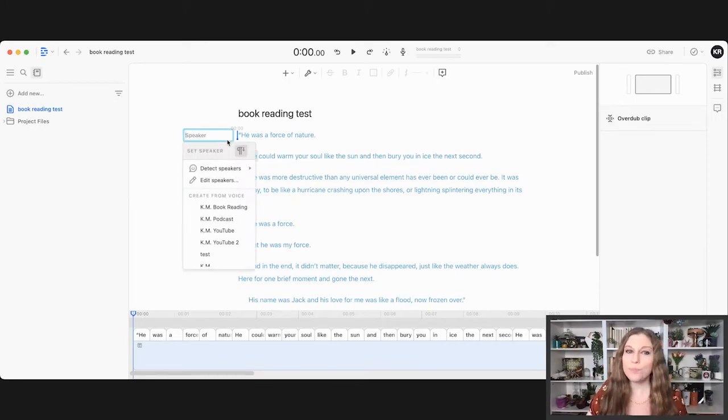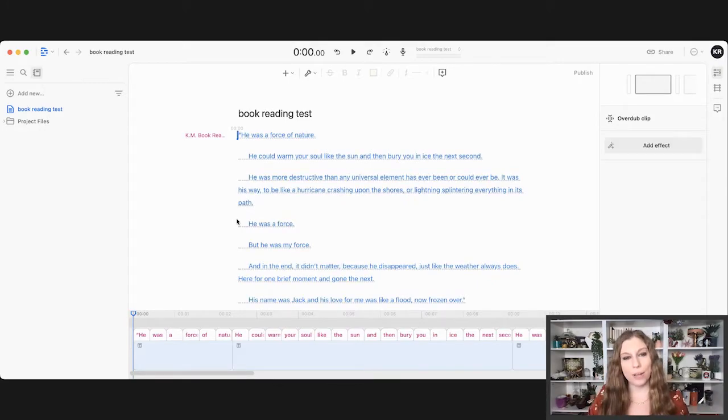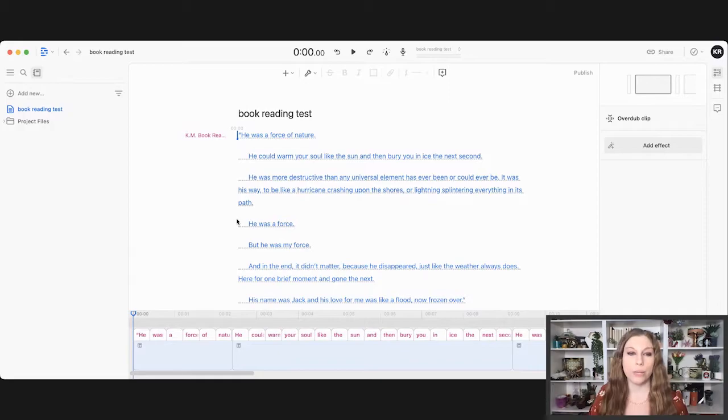It's going to say speaker. When you tap on that, you can then go down and pick which voice you're going to do this from. And you can see how down on my timeline, it turned everything pink. That means it's processing. And in just a minute, it is going to put those sound waves on there. Once the sound waves are there, then we're going to be able to play. So you can kind of see the processes it's going through, how all these things are going to be read. And we are just waiting for this to finish.